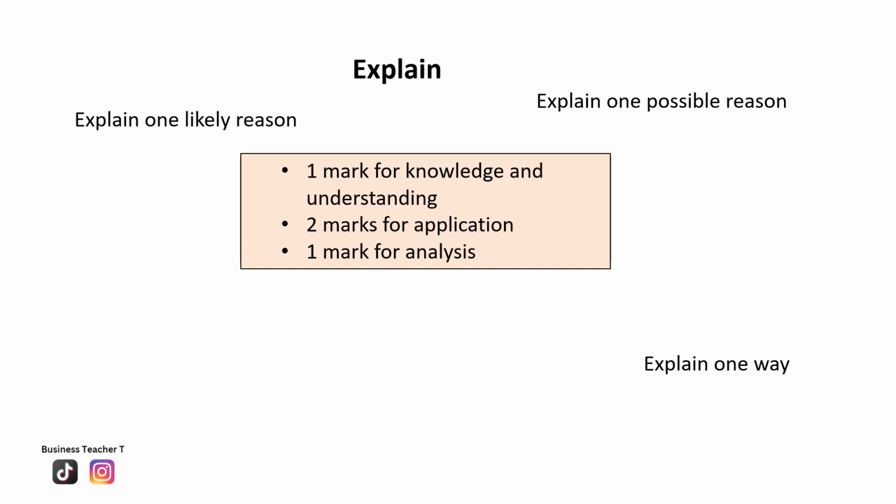Typical ways that the questions are worded is explain 1 likely reason, explain 1 possible reason, explain 1 way, explain 1 impact. Now, it is best practice at times to include the definition, the key term within the question, or you may show an understanding of the term within your answer.